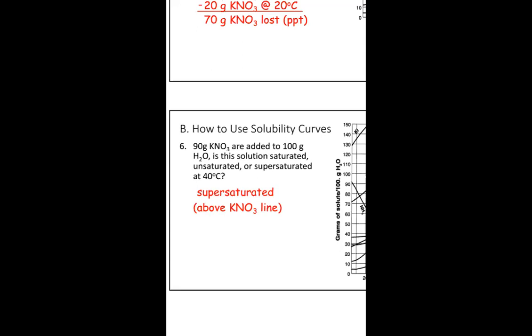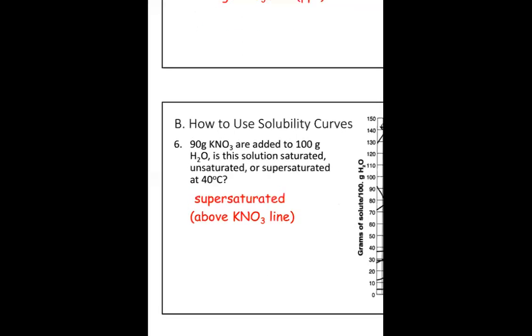Very correct, on the line. So that means you are following. When the plot is exactly on the line, the solution is saturated. But when it is above the line or above the curve, it is said to be supersaturated. Very correct. And when it is below, it is unsaturated. Very correct.